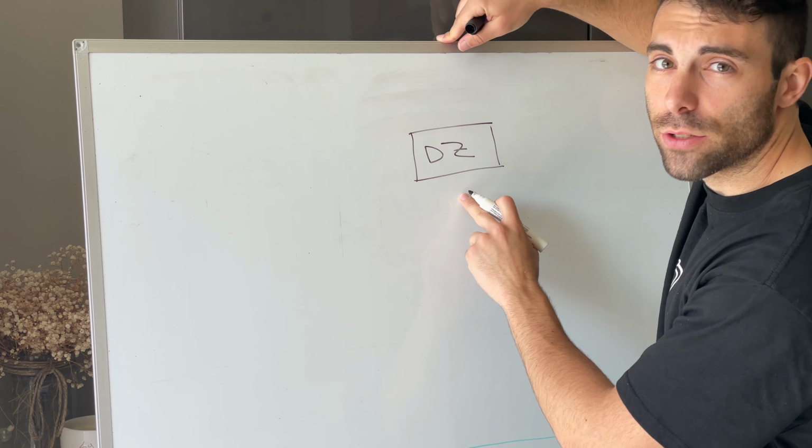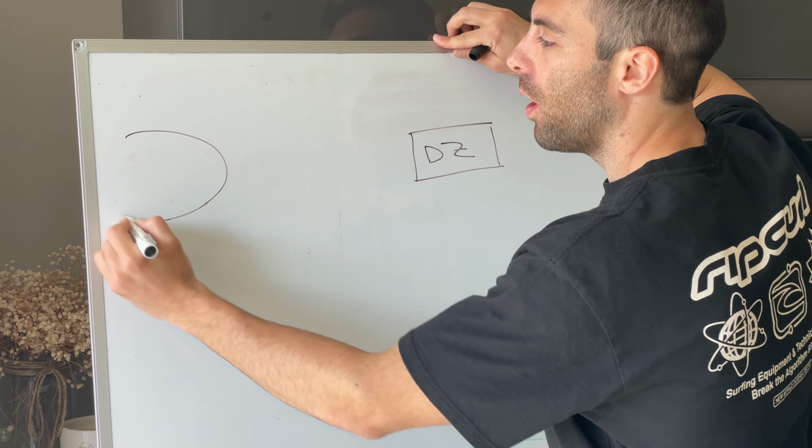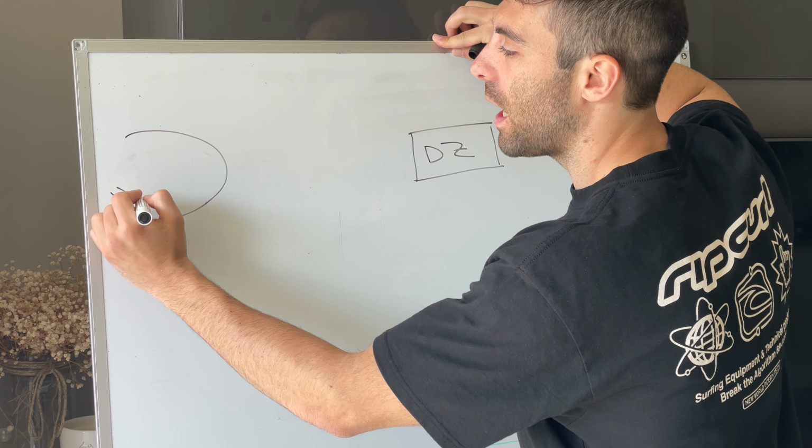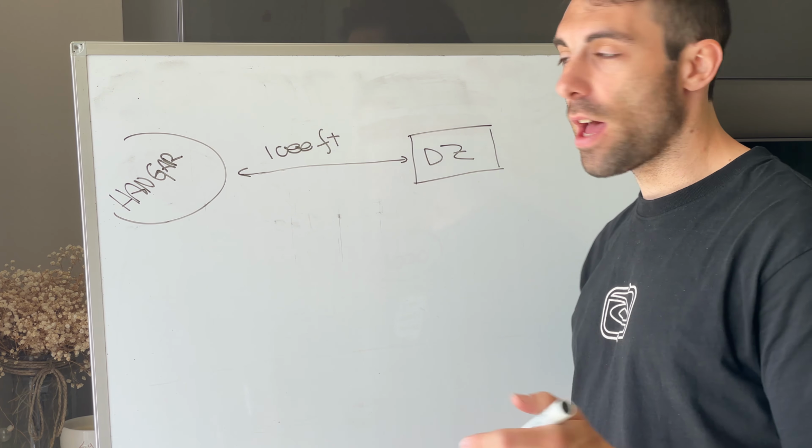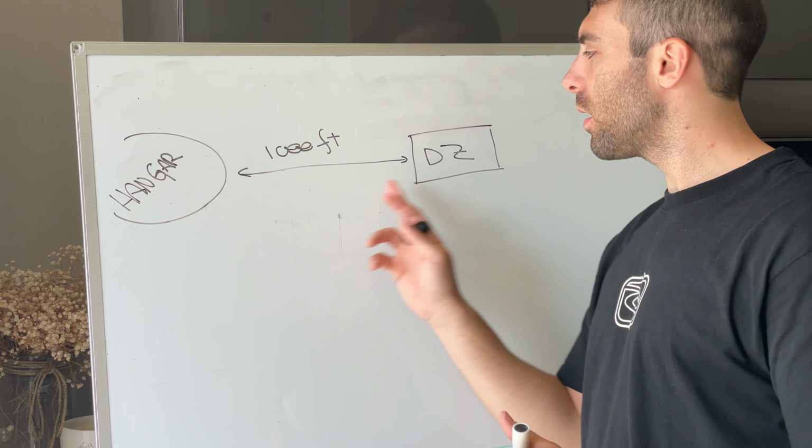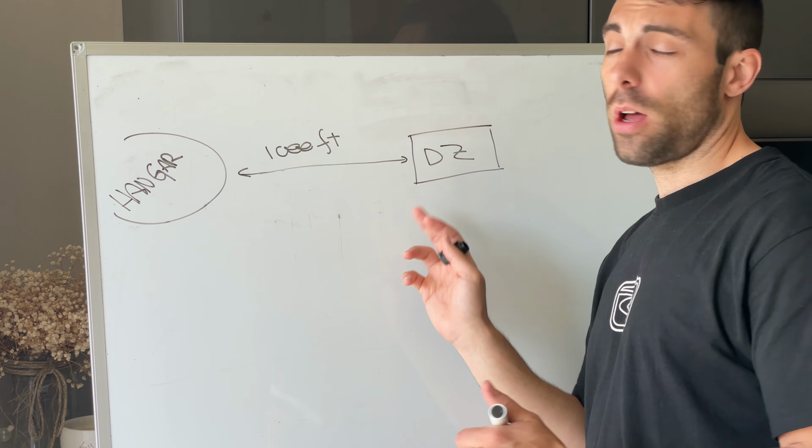So you have the drop zone here. You're flying above this spot. Those are the hangars. So let's assume that you have 1,000 feet between the hangar and the drop zone. You are here and you have 3,000 feet of altitude. The only thing you have to know is how much altitude do I lose when I fly from here to here. Let's assume, to make it simpler, that we have no wind. So today is a very peaceful day at the drop zone and we have no wind from here to here, flying up or downwind, whatever.